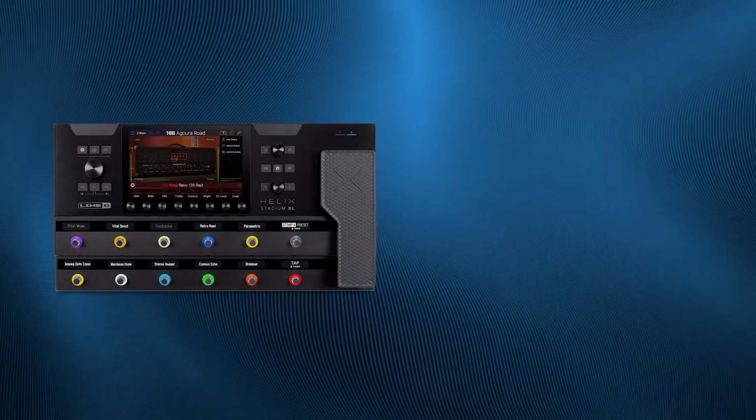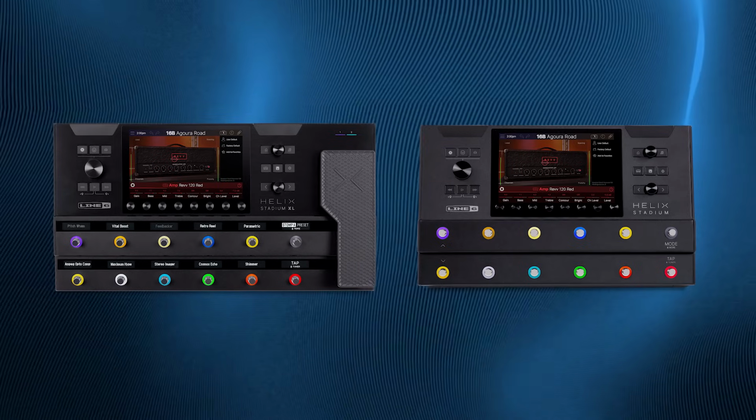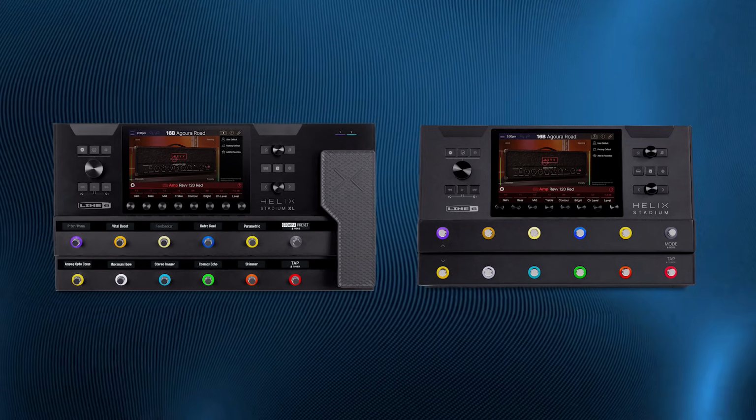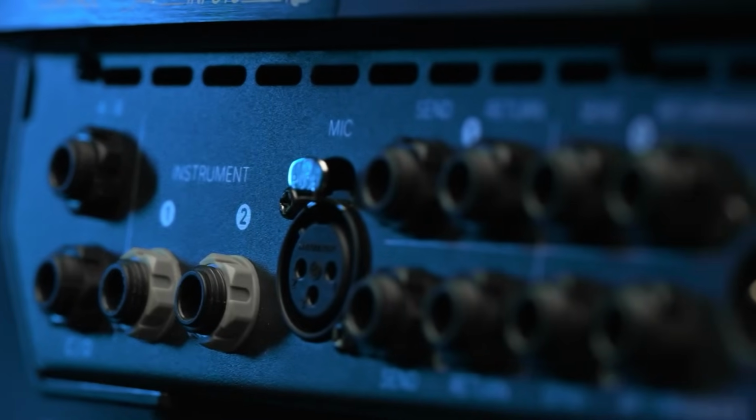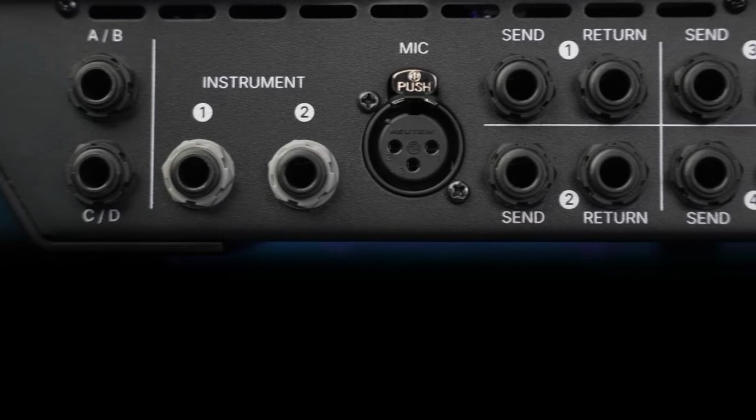The main difference being the larger unit, the XL, has the expression pedal and it also has the scribble strips so you can see what label is on each foot switch. Now, I think the XL version has a few more inputs. It has a few more inputs and outputs on the back, so you'll have to take a look at the two and see what works for your needs.